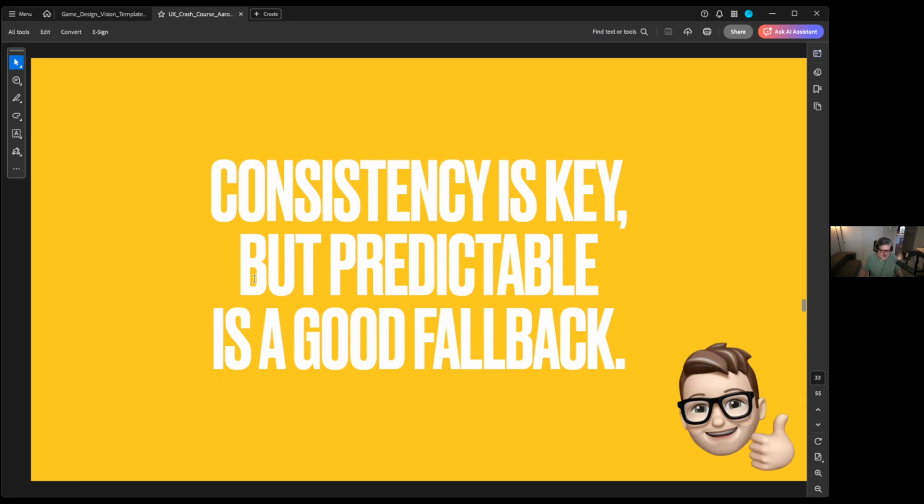Another principle here, consistency is key, but predictable is a good fallback, right? So if you're making a lot of different systems that all work similarly, the first time you train a player to use a system, try to reuse that same metaphor or verb or set of actions for all the other systems, because they'll start to be trained on that. And so just stay consistent to yourself, like don't make your quest management system feel completely fucking different than your inventory management system. Use the same constructions around it. One, it's less fucking code for you to write in the first place, but two, you've trained them to do one, now they automatically know how to do the other, right? But if you can't make it consistent, at least make it feel predictable, right?